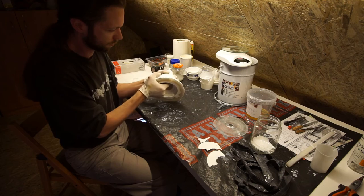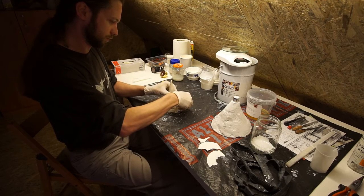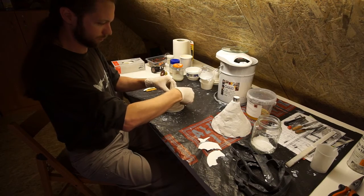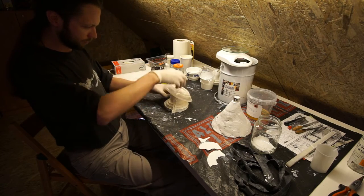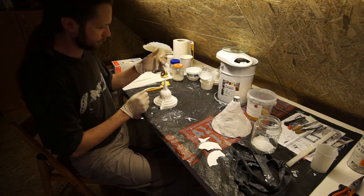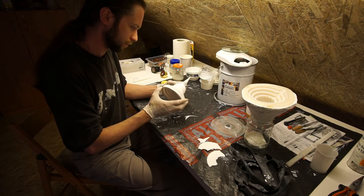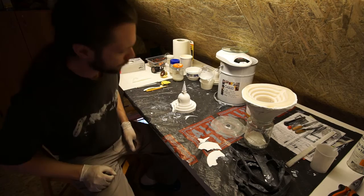The plaster and silicone parts come apart easily, but the model has a rough stone-like surface so the form slightly sticks to the model, and therefore needs to be peeled off with care. After inspection, the model is ready for filling up with plaster and having some finishing adjustments. Let's see how it looks.